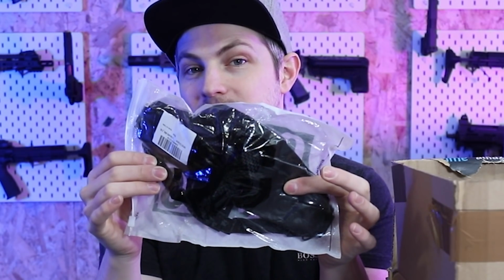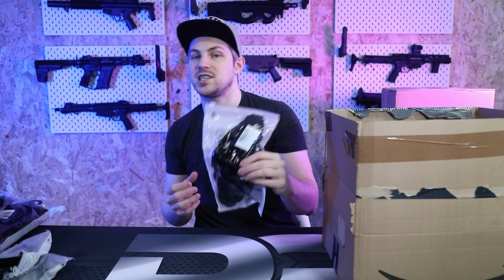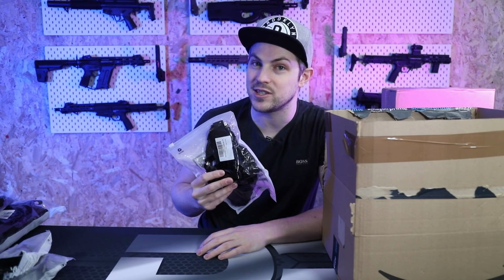But then I also did get a 1 Tigris face mask here. Now this is the type of face mask that I've used pretty much through my entire airsoft career, and these are just fantastic. So this would be for his dad to use when they do actually go out in the field and play airsoft together, and he'll probably use one of the pairs of tracker glasses as well.